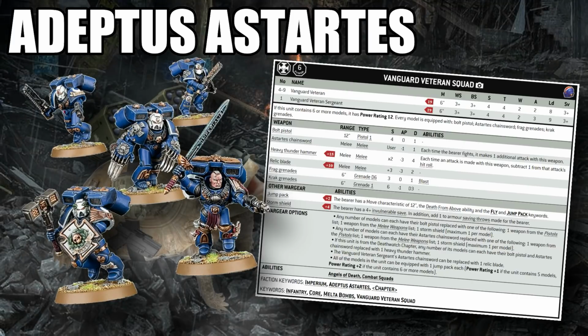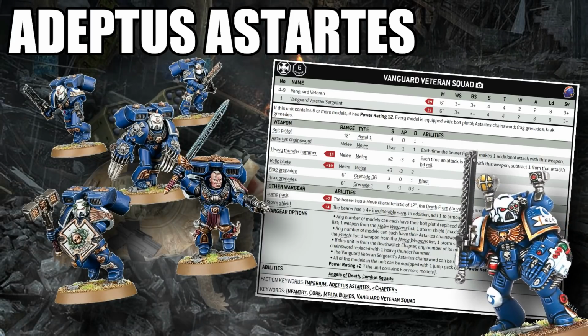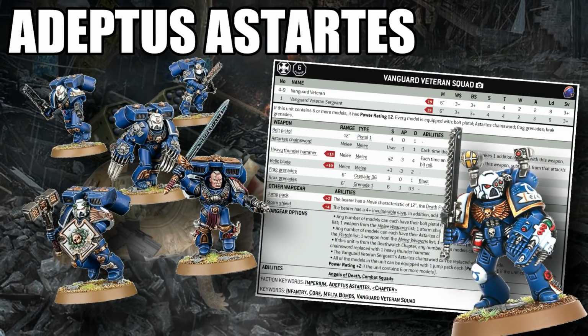Now, I want to give a shout out here as well to the Apothecary, especially with the cheap Apothecary upgraded with the Selfless Healer Warlord trait. That guy is insane value for points. For less than 100 points, he's going to regenerate more than 100 points of units every game, almost without fail, in addition to giving you a damage ignore roll and healing models, and he especially works well with those Vanguard Veterans.